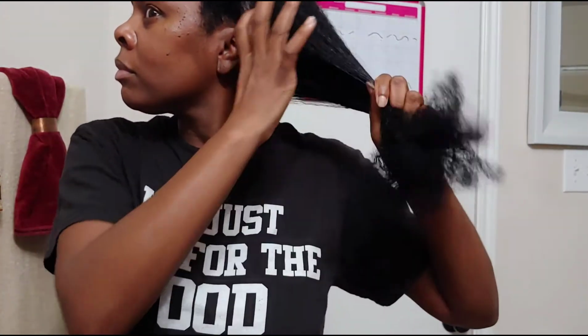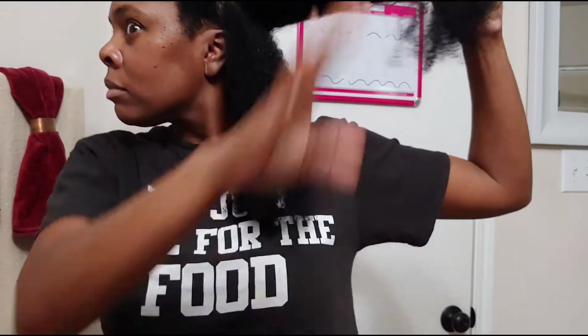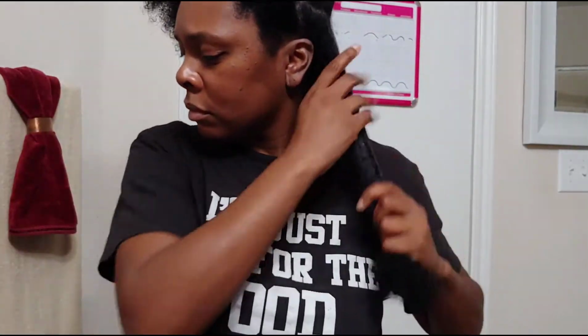So I love it. And why do clamps always want to fall and slip out of your hand? Does anybody else have that problem? But yeah, I section my hair, and then I take the back section and separate it again, just so that I have less hair to work with, and it makes drying a lot easier.